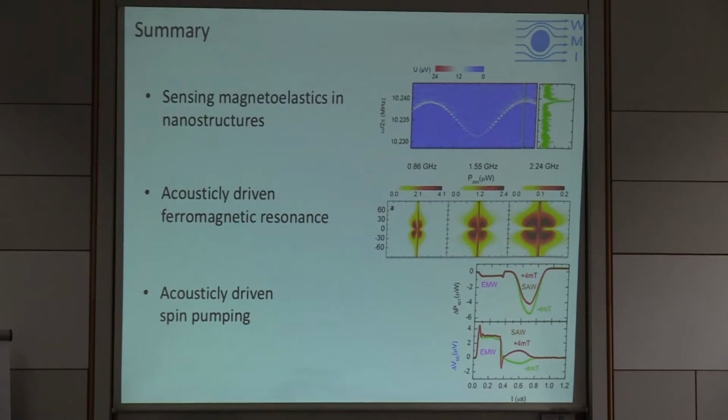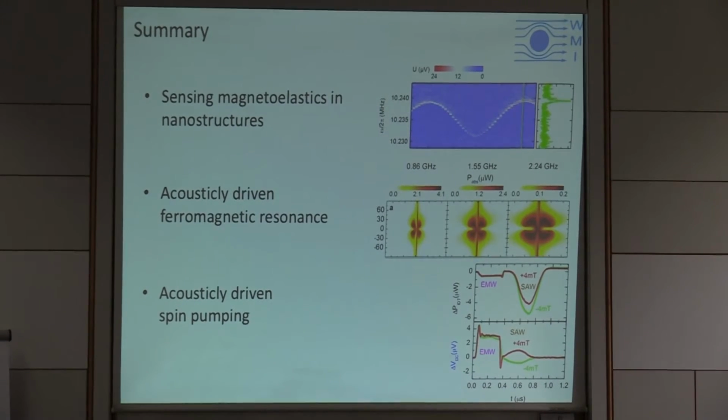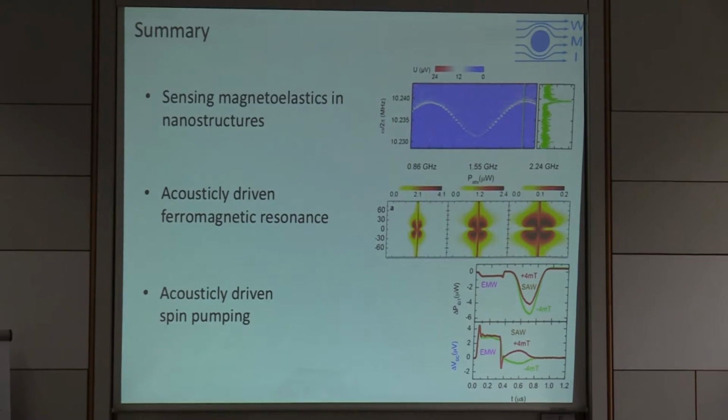I did not really understand the concept of this traveling wave. You mentioned the mode matching of the velocity of the surface acoustic wave being similar to the magnon speed, but in your SMR measurements, does it really matter? Do you see some sort of effects of this traveling wave, of the sine wave, or is it more like a homogeneous FMR excitation? This is more like a homogeneous FMR excitation.